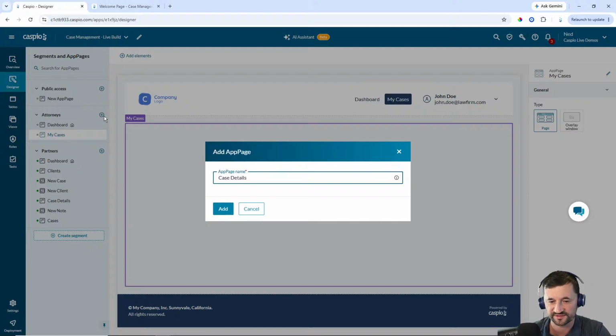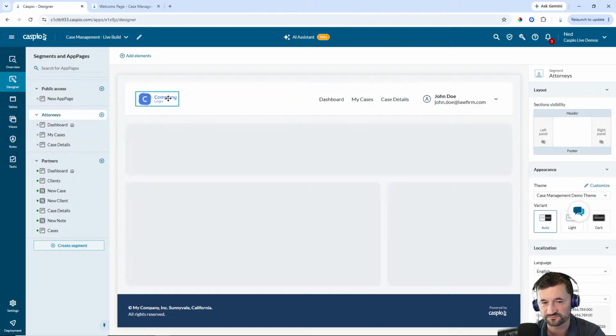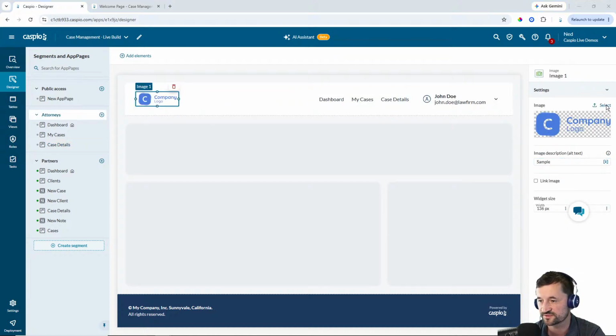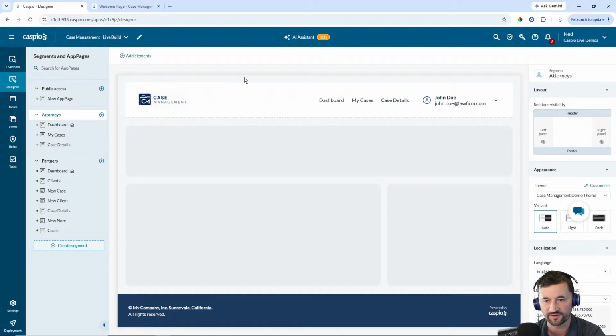I think that's all that we need to do. Just don't forget, if you have a logo, add that. It looks really nice. I'm just going to use the same logo as before here. And we can make that a little bit bigger. Later on, you can match the size from the other segment.